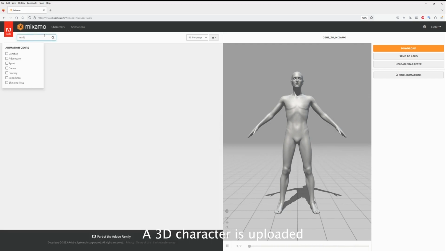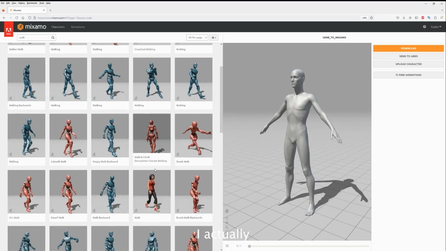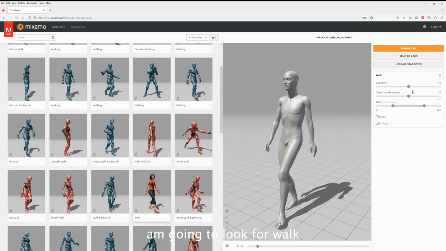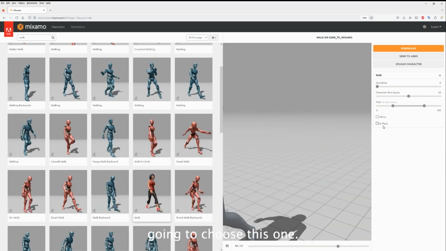3D character uploaded, and now the fun part, you get to choose the walk cycle. I am going to look for walk in the search bar. I think I'm going to choose this one.